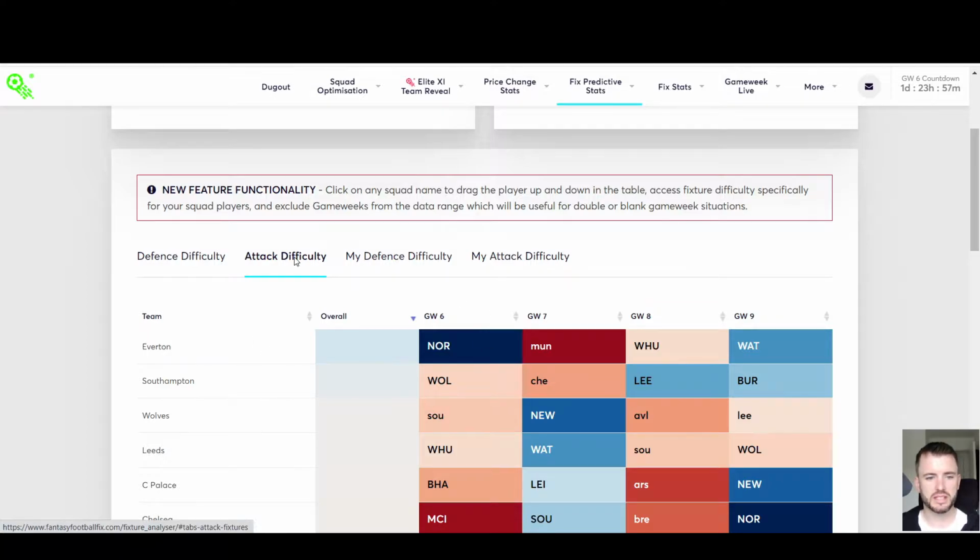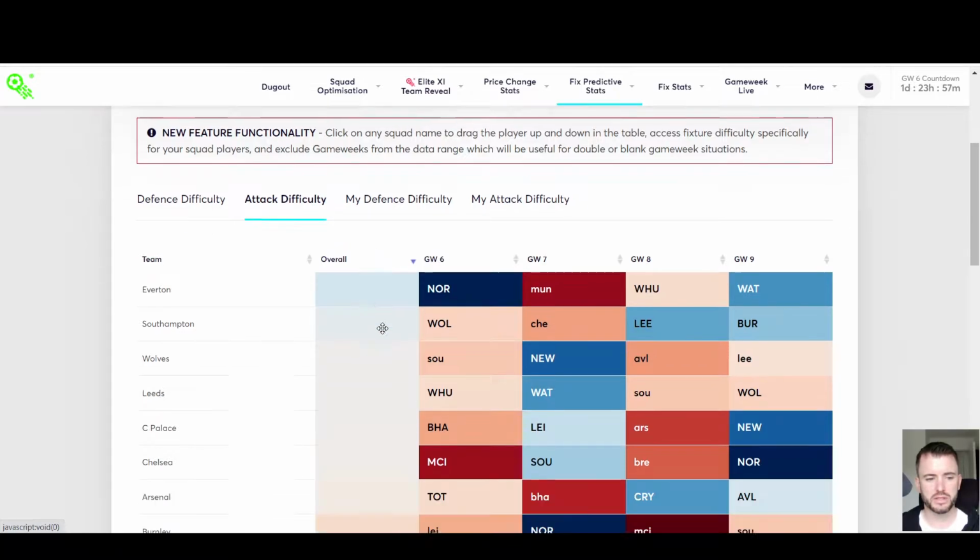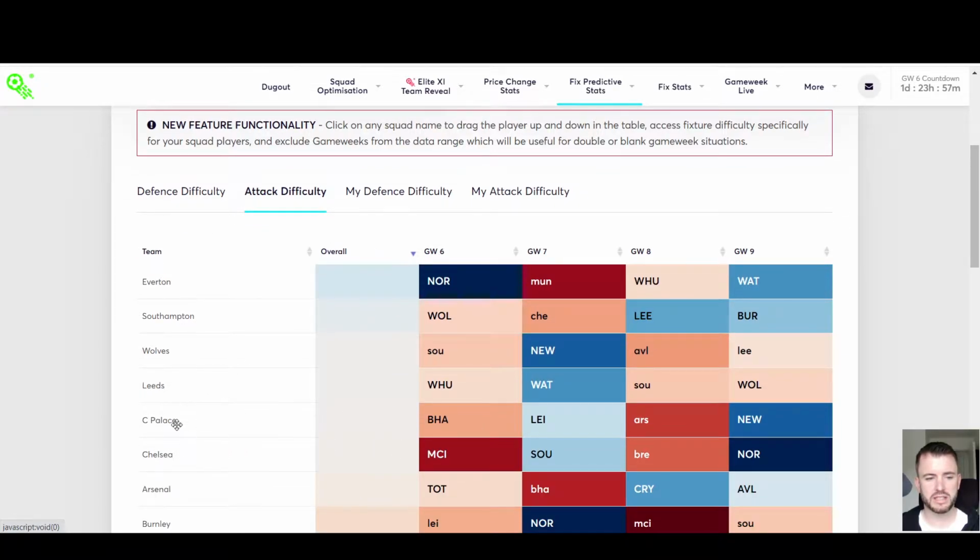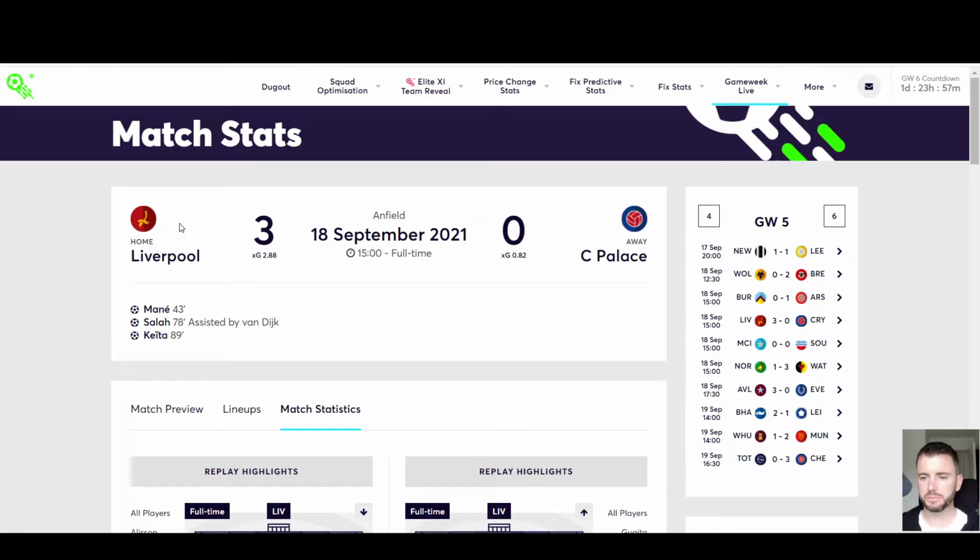So this is attack difficulty. I think attack's probably more where you would focus, and they're reasonably well rated there from the Fix algorithm, with the Birmingham and Leicester home games up next, an away match against a sort of improved or more resolute Arsenal, and then a nice home fixture against Newcastle. So yeah, they look like a decent option. Edouard and certainly Gallagher would be the ones to look at.